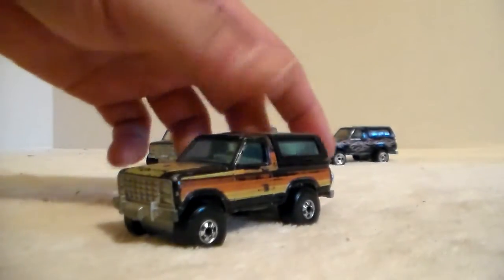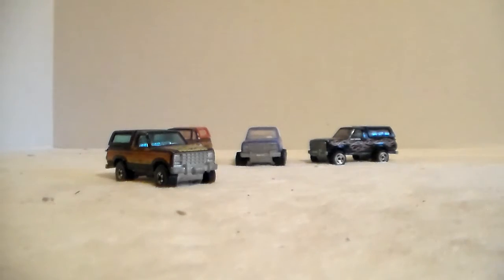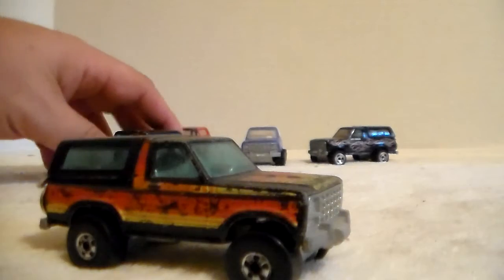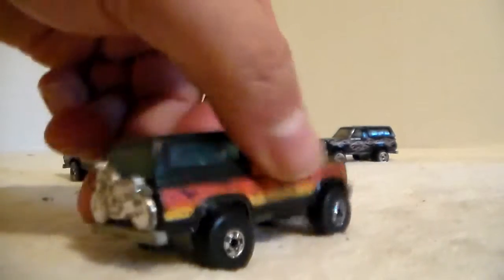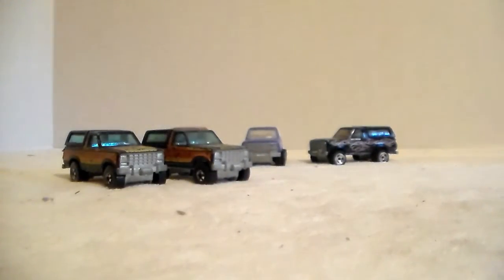When I see Hot Wheels Broncos in the right price range I'll grab them because of the condition they're in, and most of the time they're pretty high. There's a second one - oh, I didn't show you the hood. I really love the hood, and again chrome motorcycle. I'll start with just the Hot Wheels ones first.